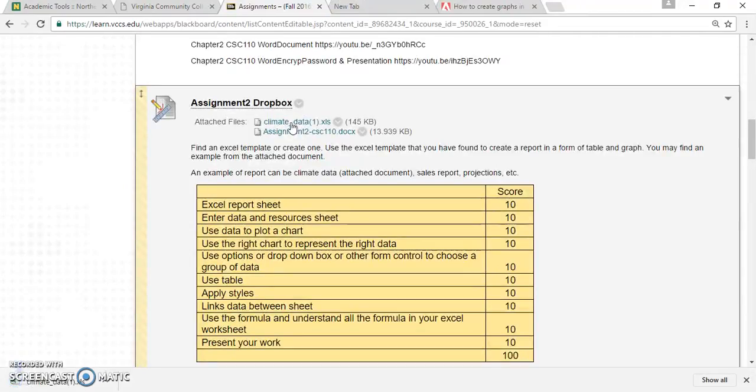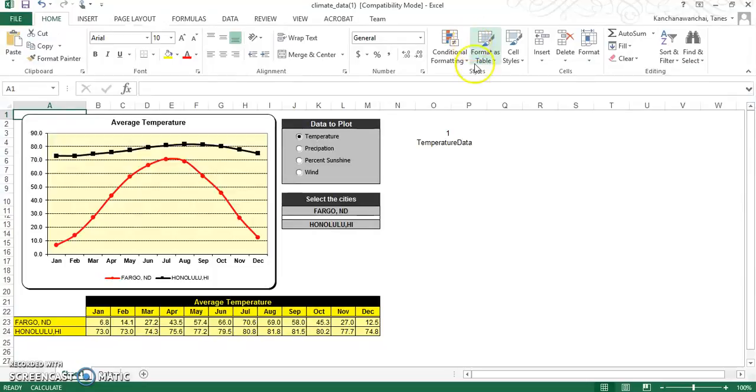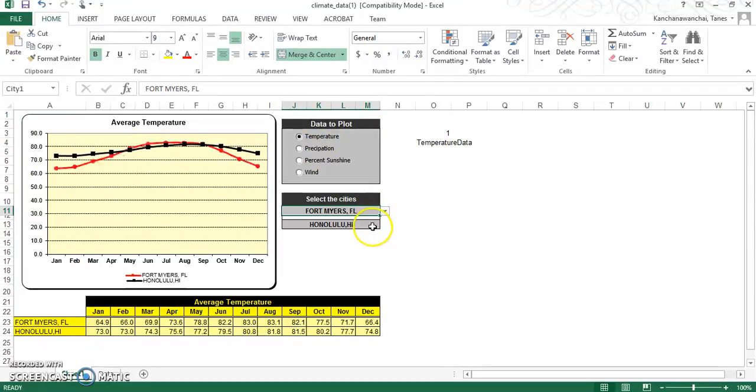Like this one is showing climate data, right? So you can do something like this when you look at the temperature, comparing between two cities, like Fort Myers, Florida, and Honolulu, Hawaii.